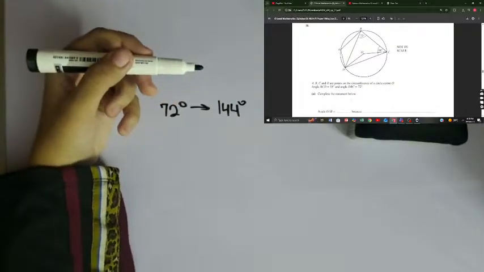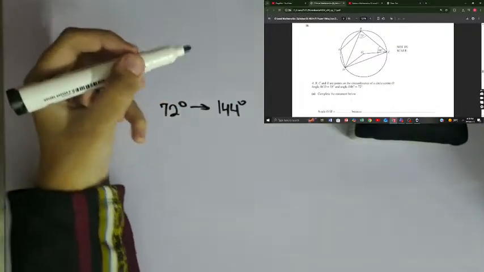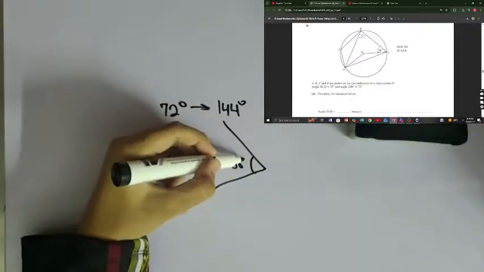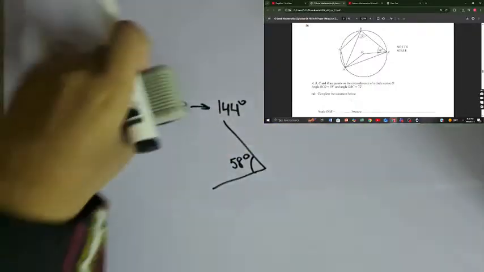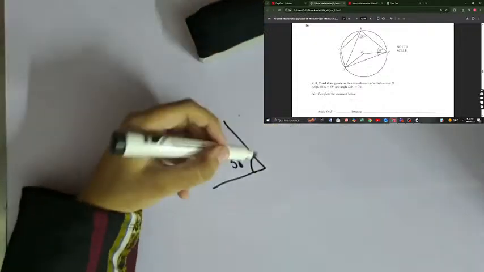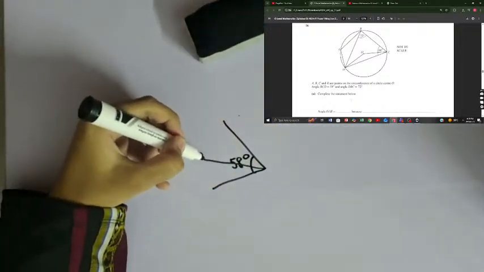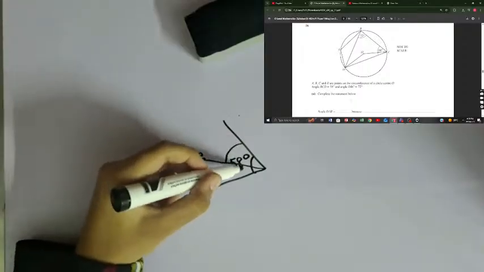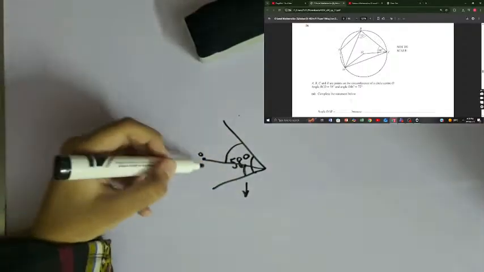Now in order to find angle BCO, see, angle BCD is the whole thing, right? It's comprised of this entire thing that is total 58 degrees. But we need to find BCO, which basically means this part of the angle, right? So we need to subtract this part of the angle. And how can we find this part?